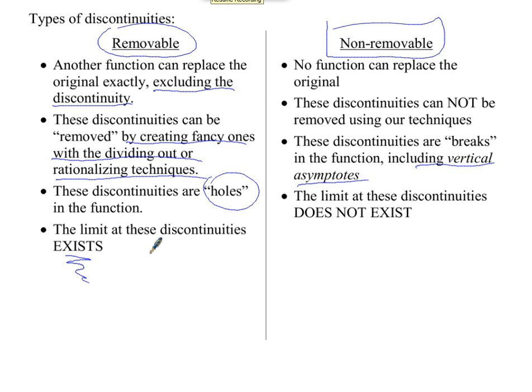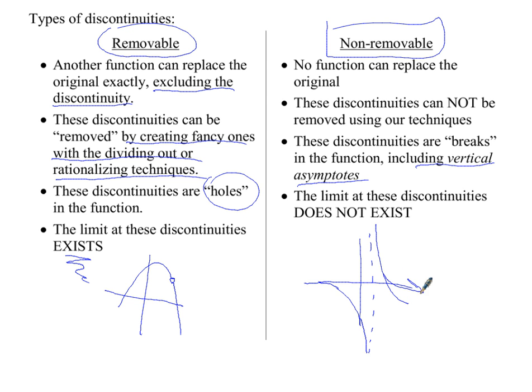So I'm just going to put a little sketch here for the removable discontinuity. We might have something that looks like that. That'd be a parabola. You'd probably see some sort of rational function with some sort of factor in the denominator that would cause division by 0 right here, but you could divide it out. We might have, well, since that happened, I guess I'll just do this. With a vertical asymptote here, maybe that happens. Can't do anything with that. Some piecewise function, just like the example on the previous page, a non-removable discontinuity there also.